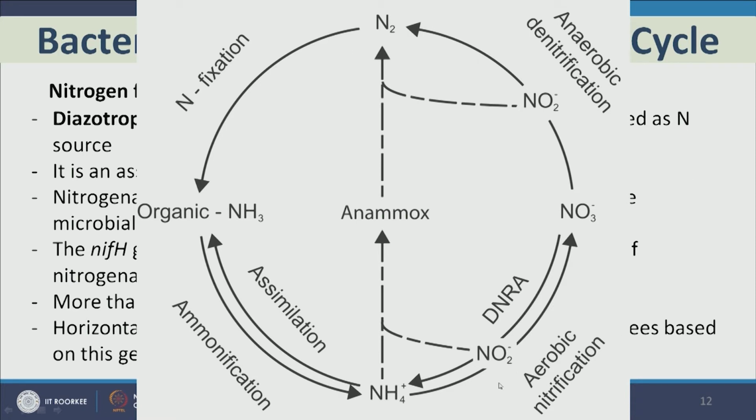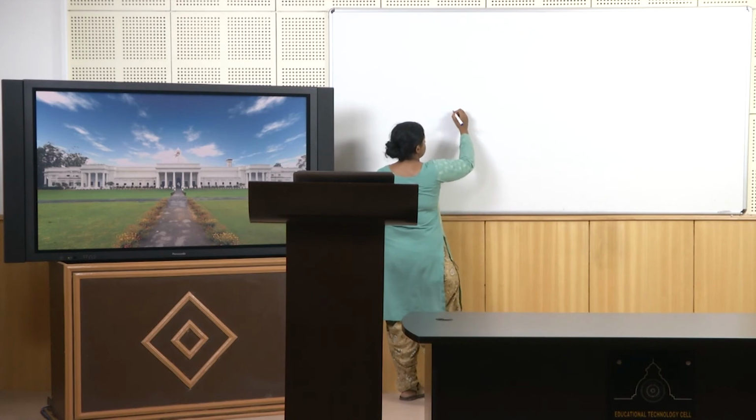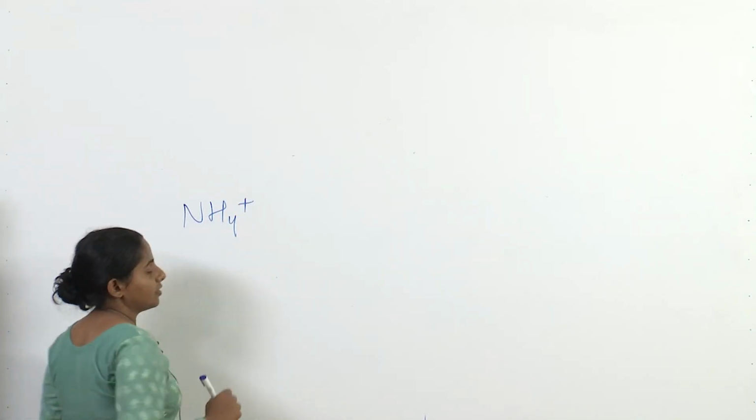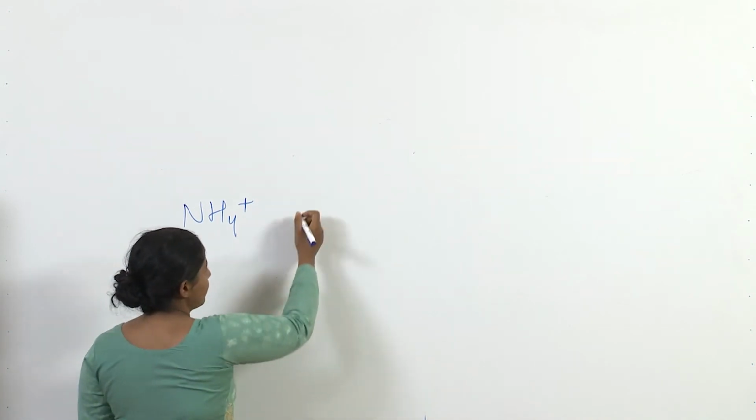Now a few years ago, there was a new discovery where we found out about anammox, which is anaerobic ammonia oxidation. In anaerobic ammonia oxidation, we found that ammonia can be anaerobically oxidized right away to nitrogen, skipping the steps of nitrate and nitrite. And nitrite can also be anaerobically reduced to nitrogen. So the way anammox works is, ammonia interacts with nitrite and then it forms nitrogen. Now this reaction is very simple, so let us write it down. The way it works is, we have ammonium, and it interacts with nitrite.